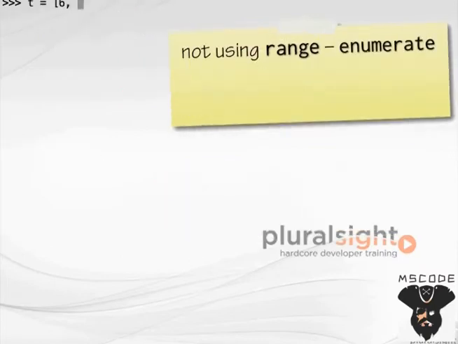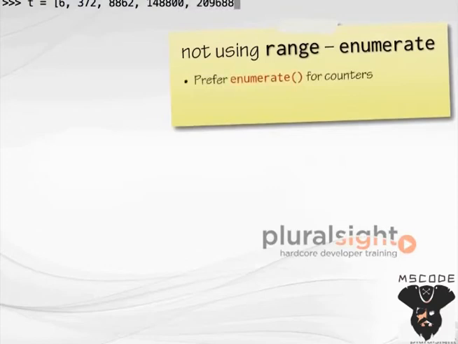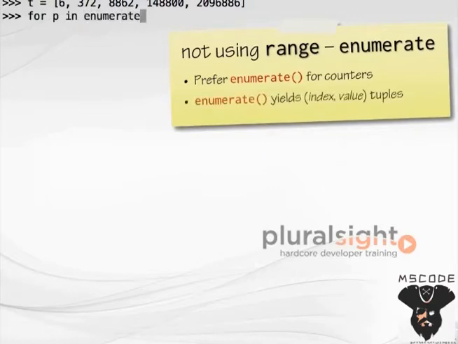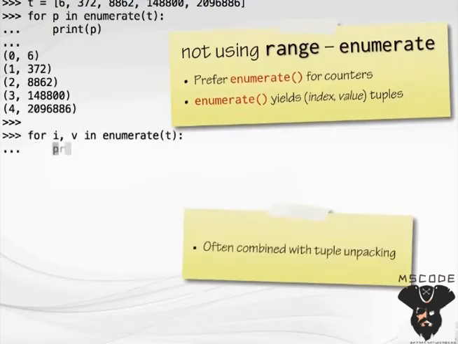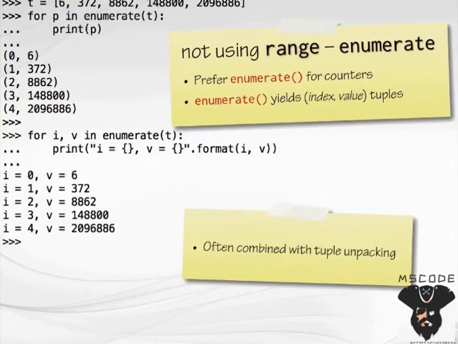If for some reason you need a counter, you should use the built-in enumerate function, which returns an iterable series of pairs, each pair being a tuple. The first element of the pair is the index of the current item, and the second element of the pair is the item itself. We can improve this even further by using tuple unpacking and avoiding having to deal directly with the tuple. Because of the strong iteration primitives built into Python, ranges aren't widely used in modern Python code.